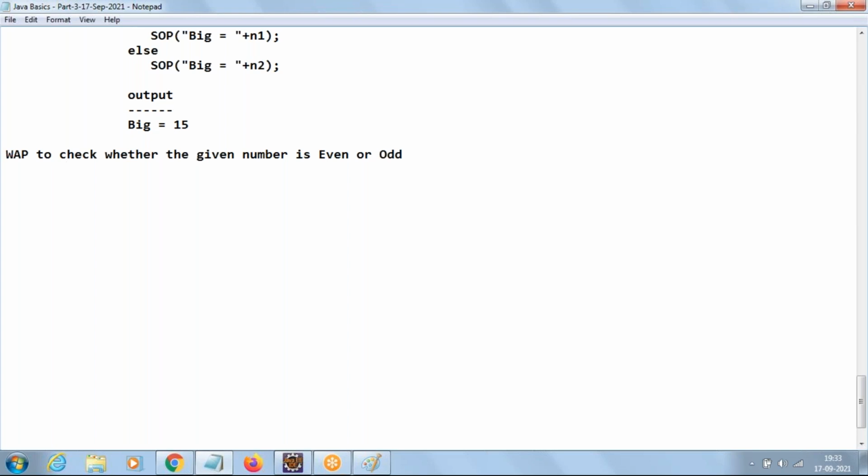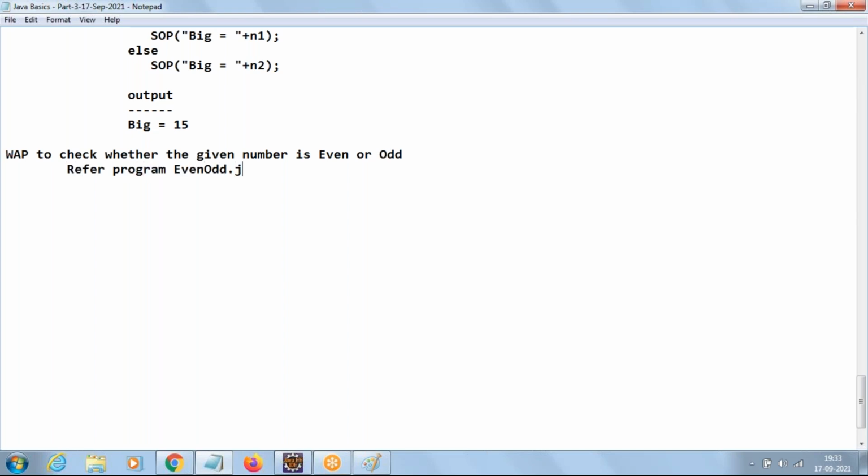With what number should we divide? Divide by 2. When we divide the number by 2, if the remainder is 0, then we say even, else odd. Which operator is used to give the remainder? Modulus, percentile symbol, modulus operator. So let us write the code now.